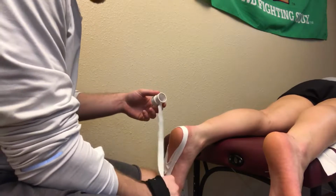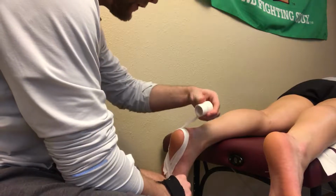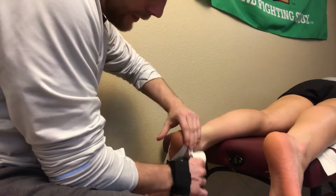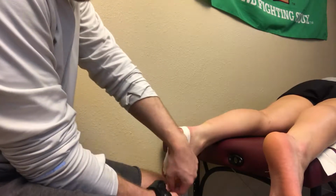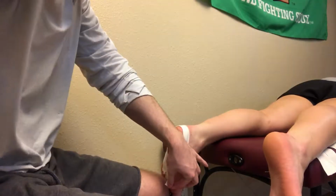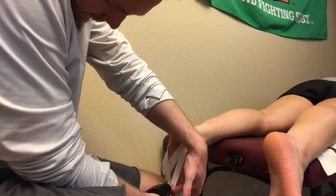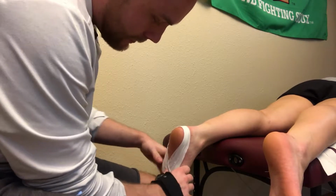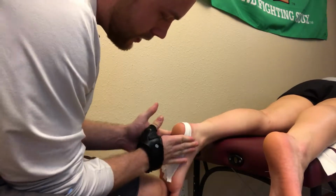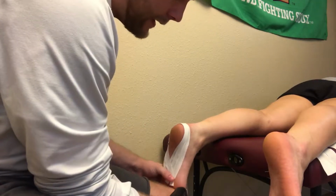Going to the next met head, and you want to go all the way to the first met head as well. Again, avoiding going over to that calcaneus and trying to tension these strips as well. I only did 3 here just for demonstration purposes and to show the psychomotor skill being achieved. When you do go to that first met head, you need that great toe in great toe extension.